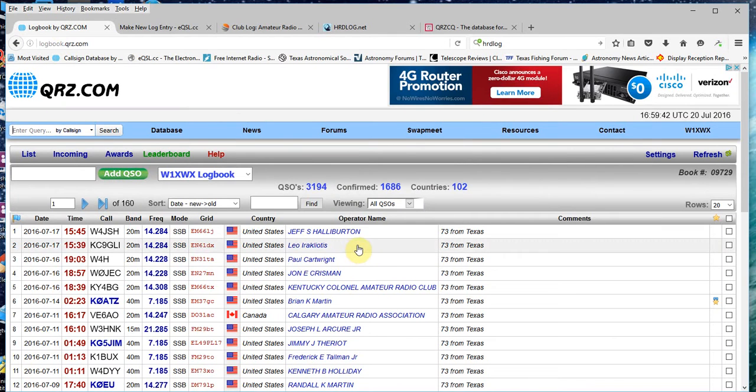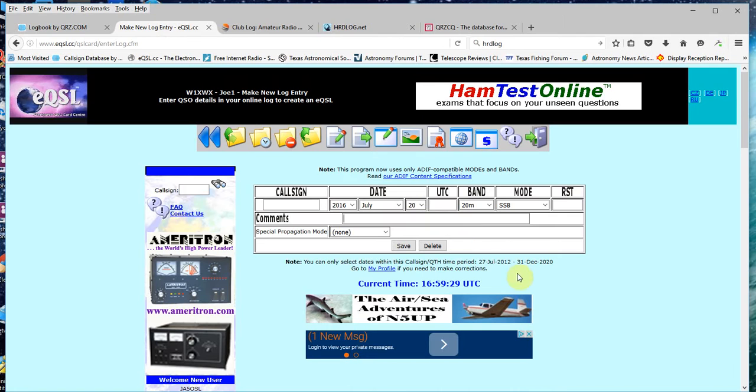Likewise, over here on QRZ, once you've saved this particular contact, it will save the band. It'll save the frequency, but it'll be wrong if you move. And it'll save the mode and the time automatically. So it goes kind of quickly once you do the first one, because a lot of these will be pre-filled out on the second go-around. So I enter that contact here, and I go over here to EQSL, and I do the same thing. Now, I've already set myself up for two award programs by doing that.